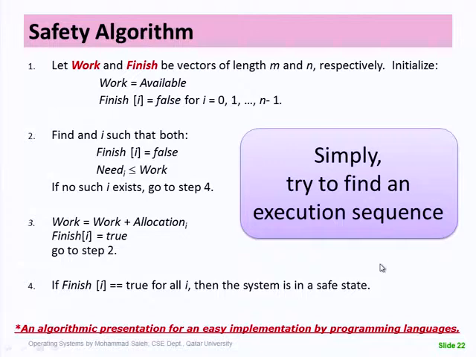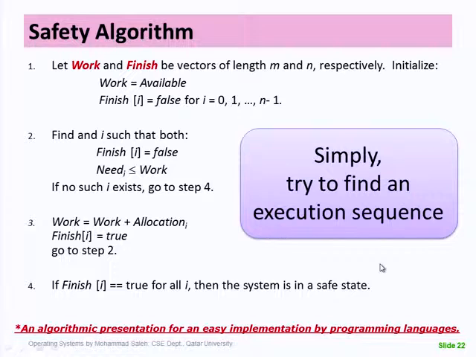The way the algorithm works, it continuously checks whether the system is in a safe state or not. So whenever there is a request by a process to get resources from the system, the algorithm will check if, given these resources to the process, the system will remain in a safe state or not. If it does, then it will allocate these resources, and the result is a new state. If not, then the process either has to wait or sometimes has to be terminated because it's violating one of the important rules that we'll talk about in a while.